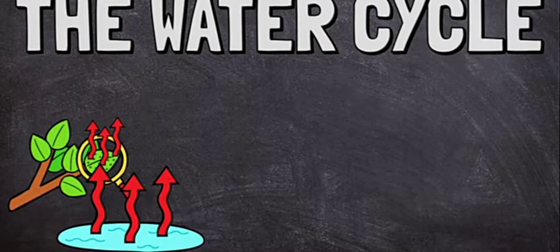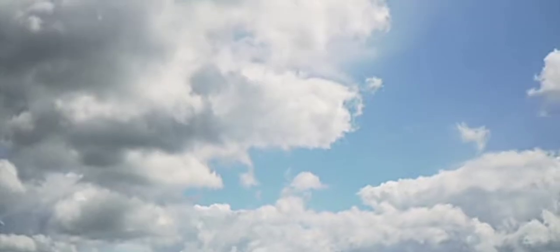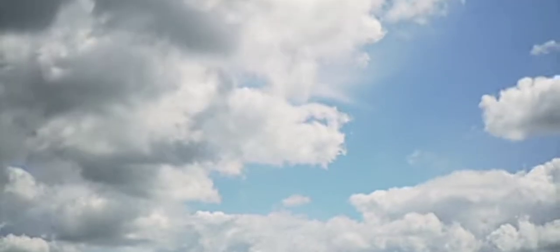Have you ever noticed water droplets gathering on the outside of a cold glass? Have your glasses ever fogged up when you step outside on a hot, humid day? If so, then you already know a little about condensation. Condensation is an important part of the water cycle. It is what causes clouds to form in the sky.